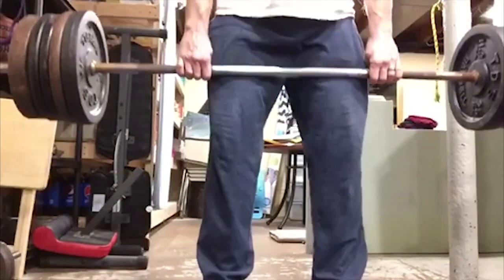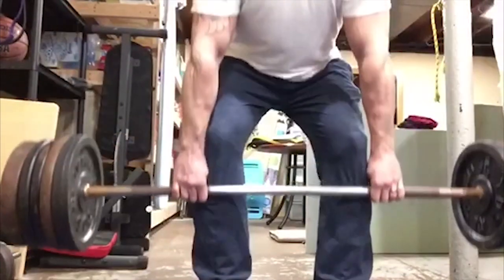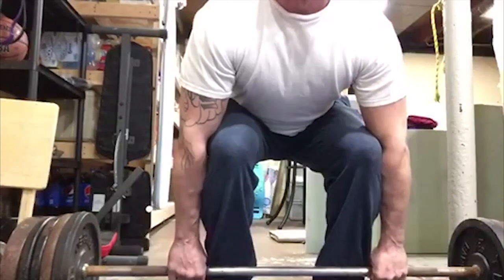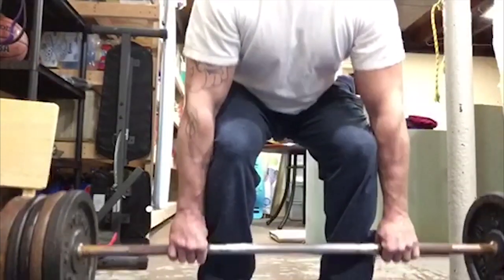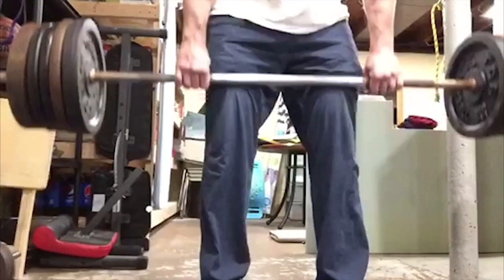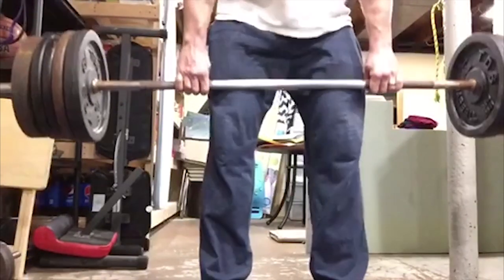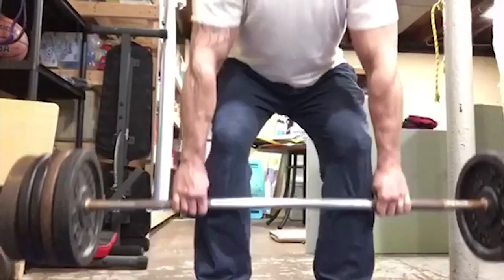What do we got next? The slow-mo with the standard barbell. Looks like he's about to just chuck that through their room. Looks way too light for you to load up a proper amount of weight. The diameter of the bar is going to be a little bit thin, and then load a proper amount of weights. You're going to need the frickin' Olympic barbell, my friend.